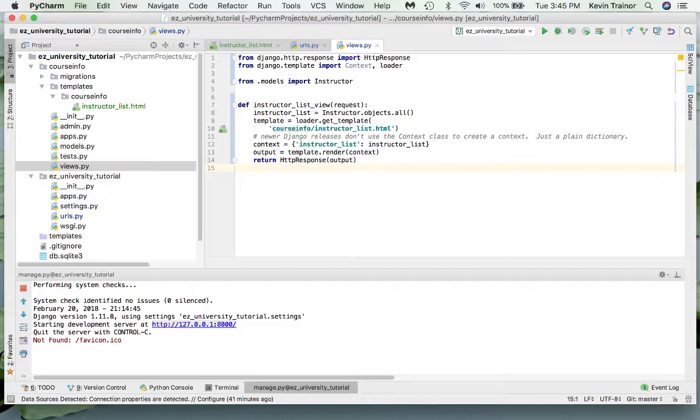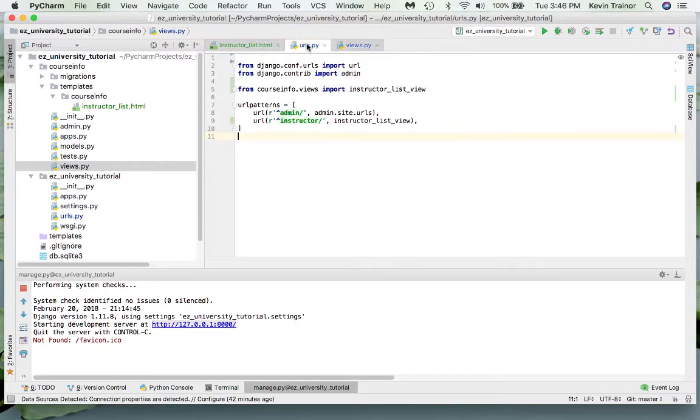So again, the flow of the action is we type in the URL, we hit enter, it goes to the server. The server looks for a match in the URLs module. We're going to get a match here.